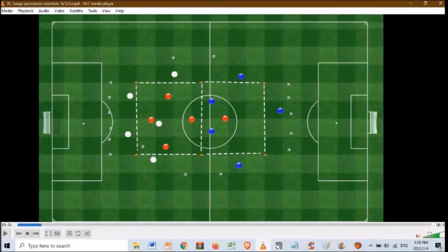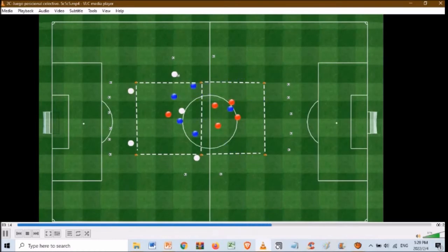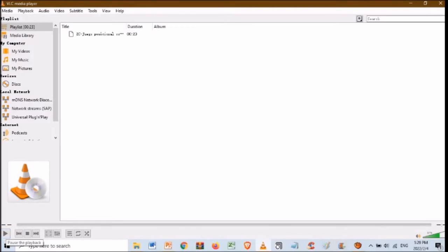The pressure, you can make it with 4 players. You can make it with 3. You can make it with 2. However you desire, whatever you think is better. And in this case, it depends on the level and the structure of the team. You know, if the players are able to have long possessions and not lose the ball, all these types of situations. The main idea is always to get the ball out of pressure, reorganize, pass from defense to attack, and the players that won the ball reorganize as the other team was before.